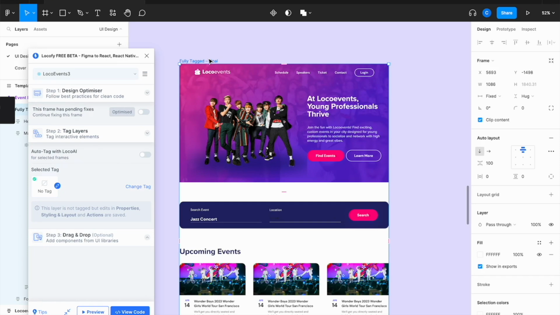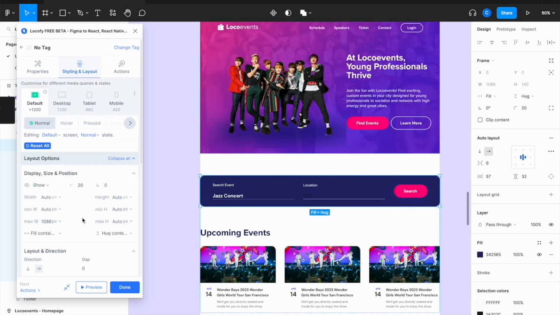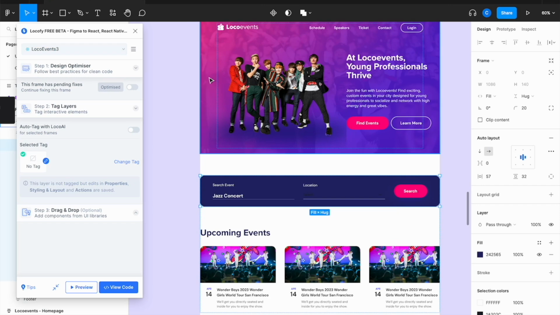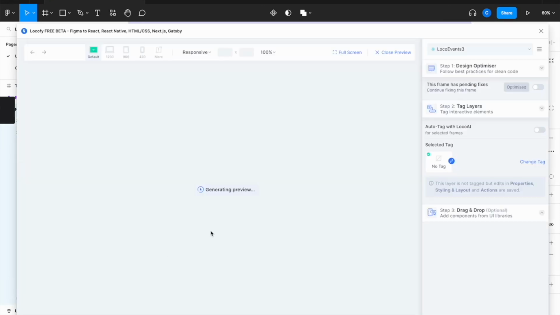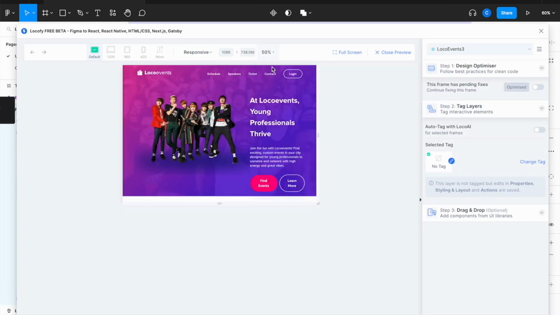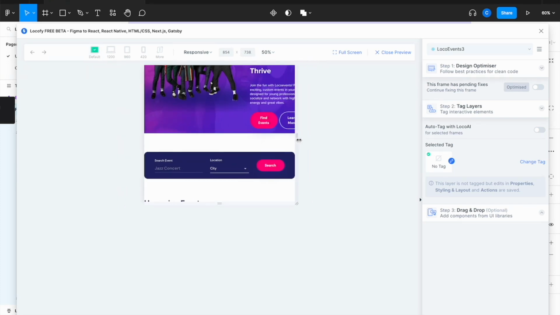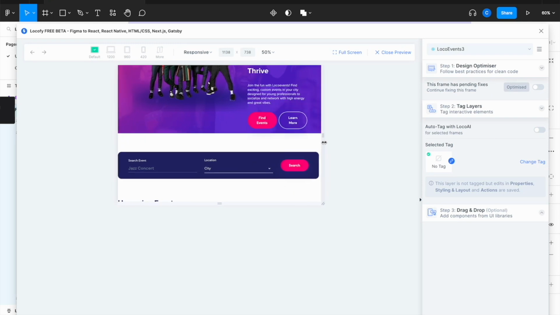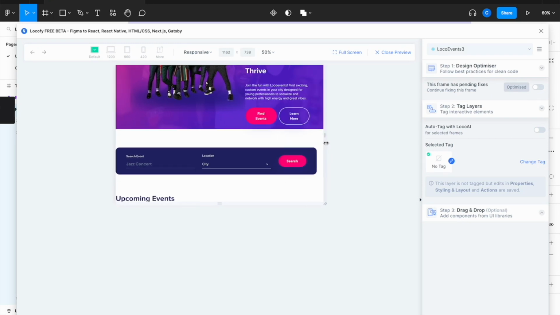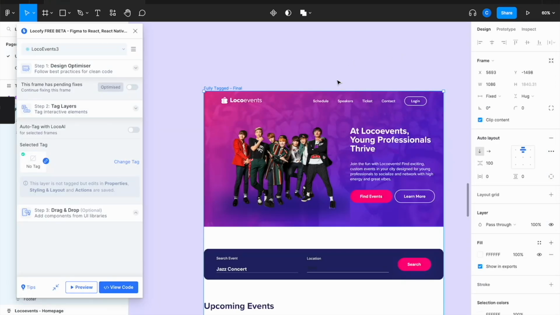And then when we load this again, so now we can go back to the main part, select this, preview it here. Let me make it a bit smaller. And what we can see here is that, yes, it will still nicely adjust to the size, but not beyond a certain width, at which it will just stay at its max width. So now we have set up all the responsiveness and all the functionality in Locofy. So let me just close this again here.